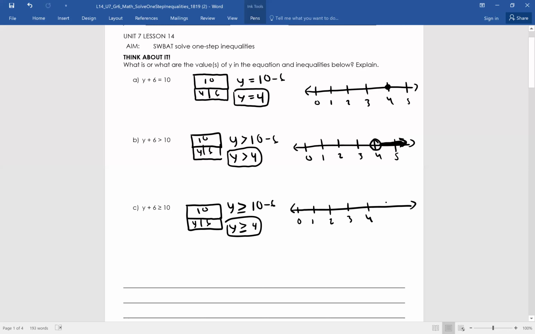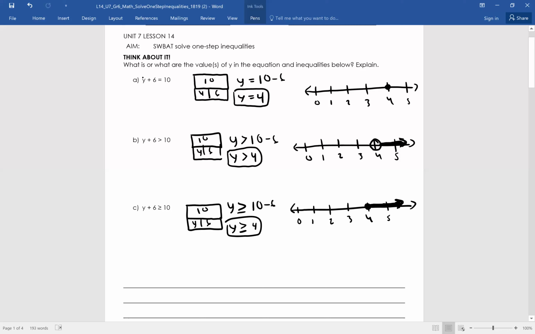Now, greater than or equal to, which means it can be equal to, which means we're going to put a closed circle here, and it can be greater than, which means it's not only 4 as a possible value, but it's anything larger than 4 as well. So I'm just going to draw an arrow going to the right to let the reader know, like, hey, it can be any value going in that direction, including 4. So what are the possible solutions here?